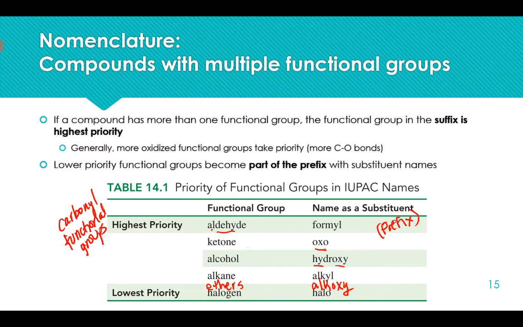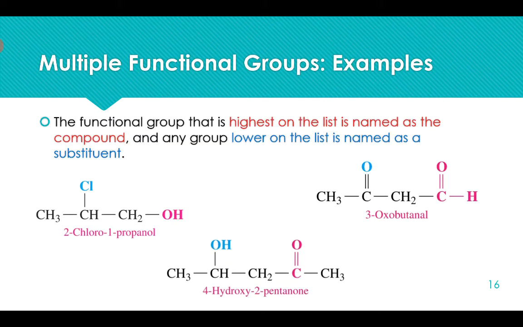As we introduce other carbonyl functional groups, like carboxylic acids and amides, which rank higher in priority than aldehydes, eventually aldehydes can be in the prefix. But for now they are our highest priority functional group, but that will change as of next chapter. So here are some examples of that. You have been doing this already without really realizing it.